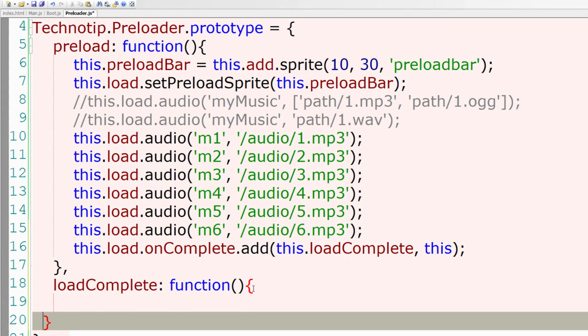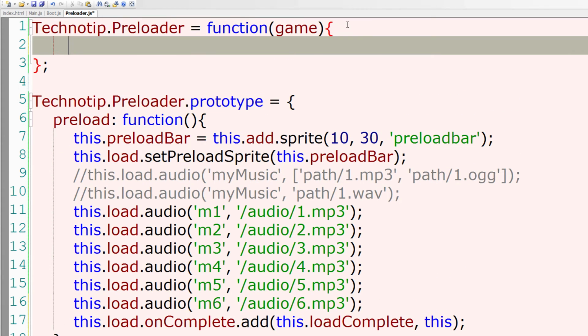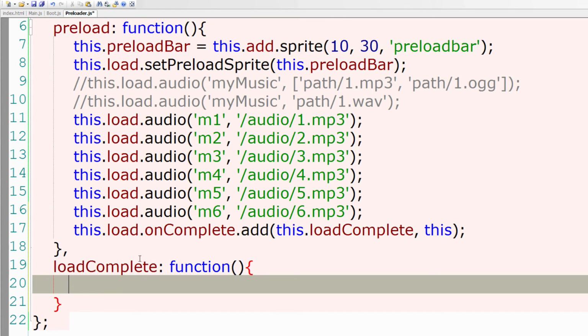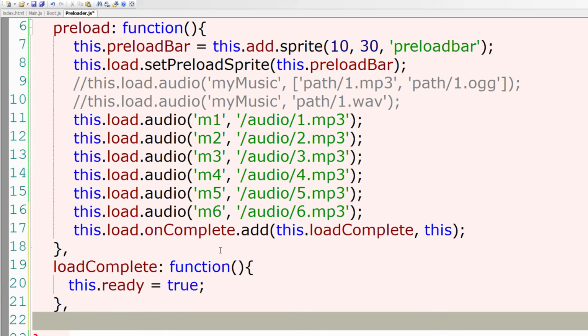Before that, I'll take a variable called this.ready and I'll set that to false. That means loading is not yet finished. Upon the completion of loading, my loadComplete method is called, and here I'll set this.ready to true. That means all our game assets have been loaded.